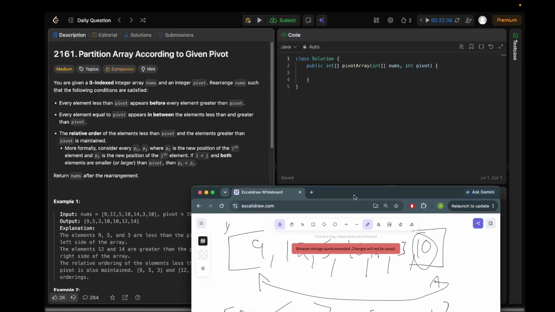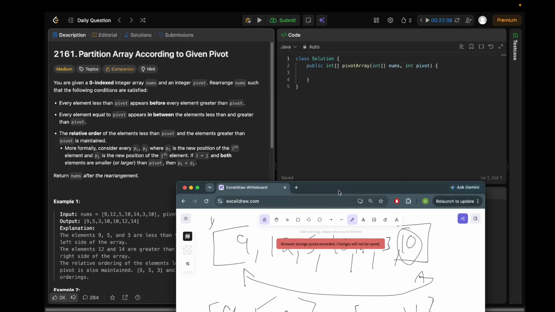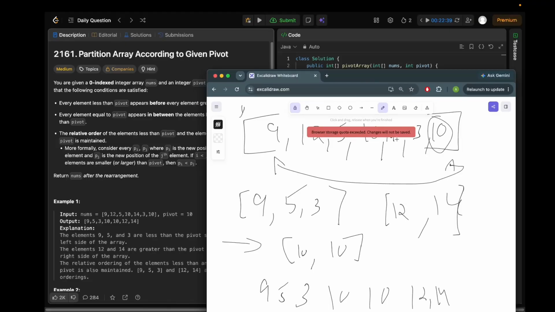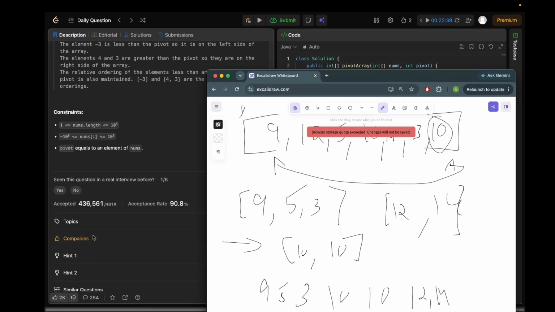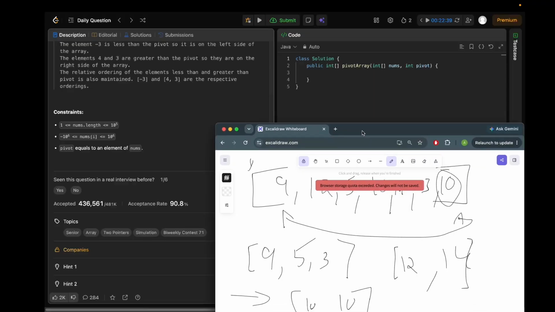Rearrange nums such that every element less than the pivot comes first. What topics are we using here? Two pointers.